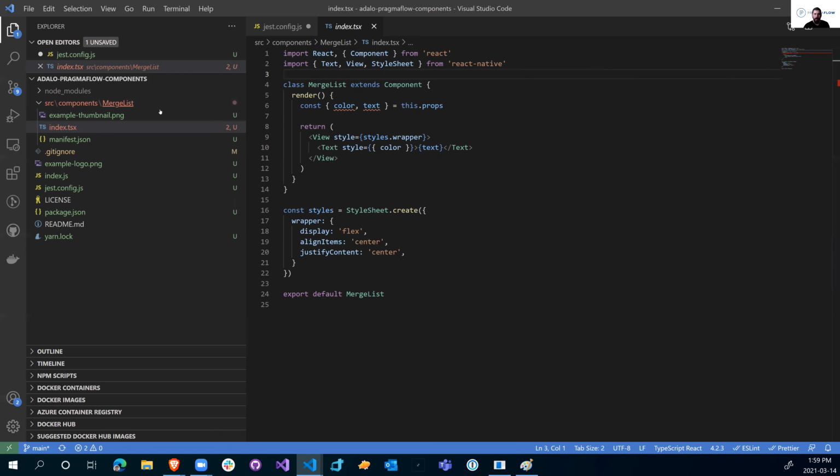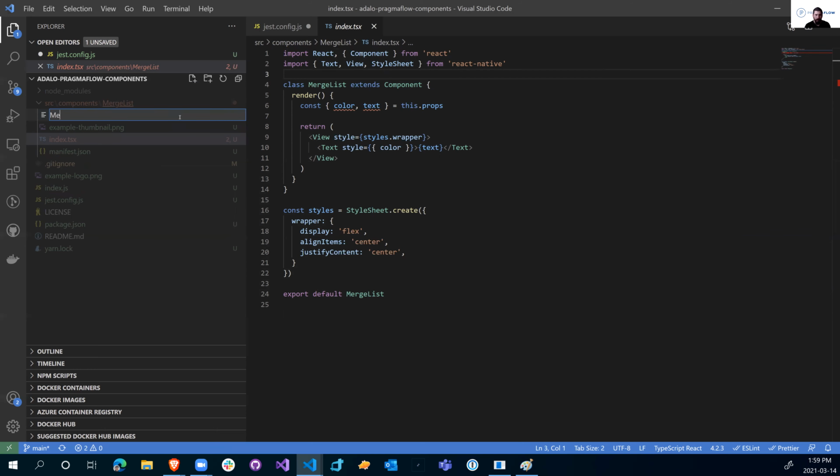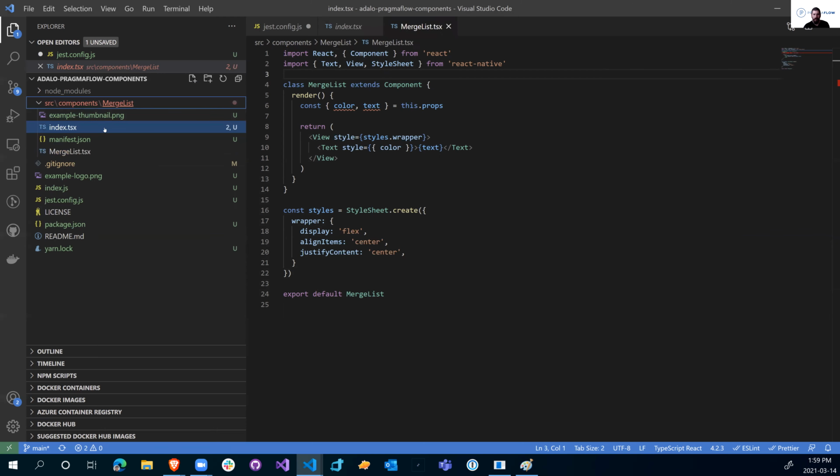So what we're actually going to do now is create a new file, and we're going to call this mergelist.tsx, and this is going to be where most of our stuff is done.